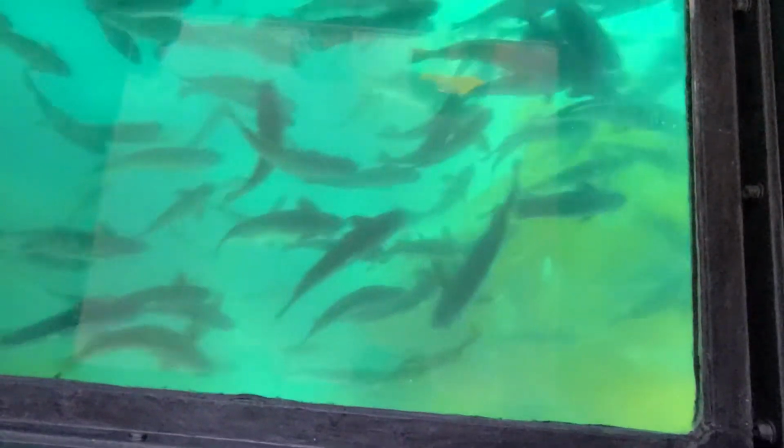So I'm going to go ahead and feed these fish, get them underneath the boat so everybody can see them, and then I'll start talking about all the different types of species we're looking at. Oh my gosh, that is a lot of fish. Sit back, relax, enjoy. Feel free to take as many pictures as you'd like. It's not the Vatican or anything. Just make sure you turn your flash off so it doesn't glare back at the camera. Wow, look at all those fish.